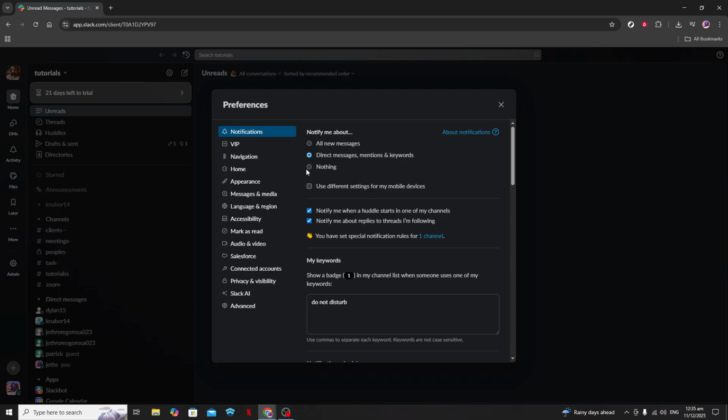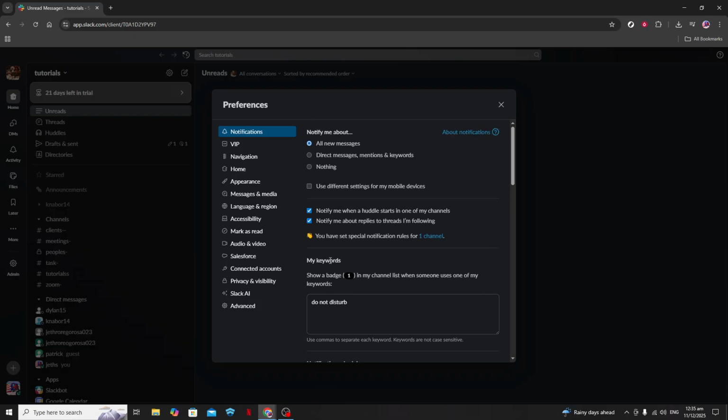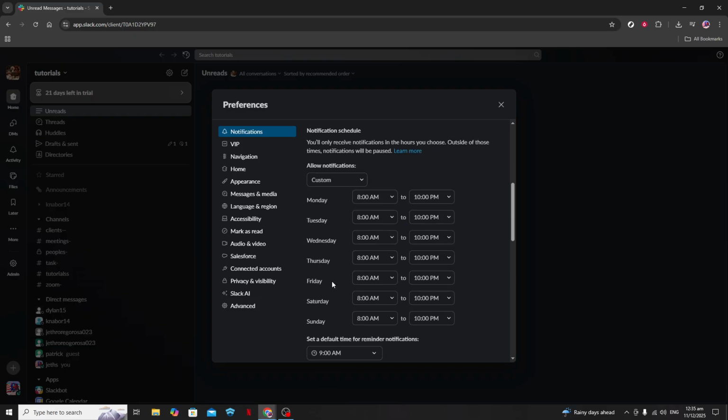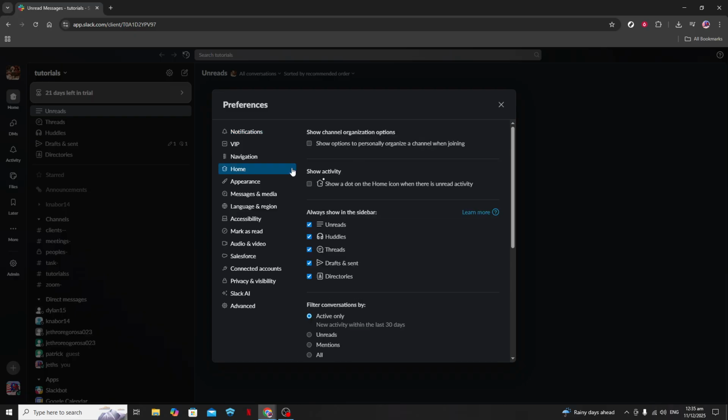After you click on Sidebar, you will see different options you can toggle to personalize your sidebar to better suit your needs. Pay careful attention to the option that enables you to show unread messages. By toggling this on, unread messages will automatically appear in your sidebar, making them easily accessible. This can be incredibly handy for keeping track of important messages that you haven't had a chance to respond to yet.